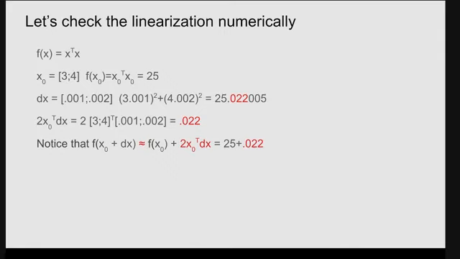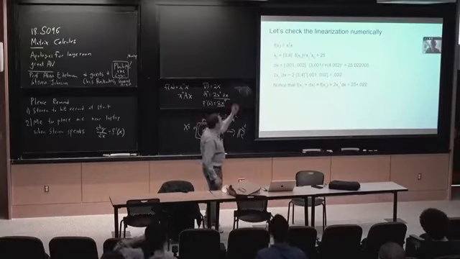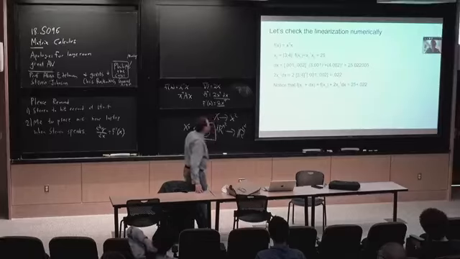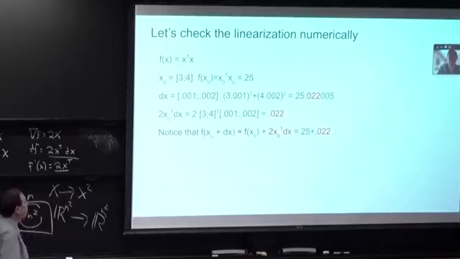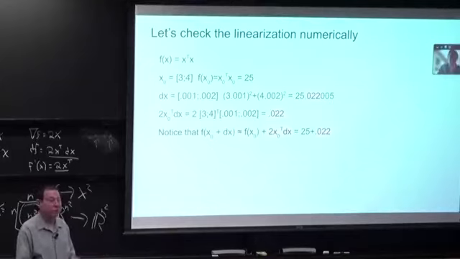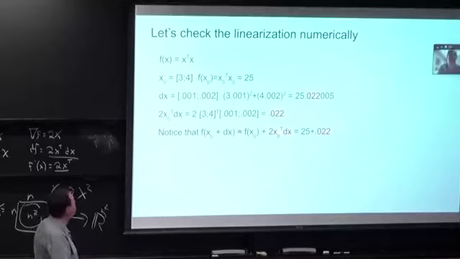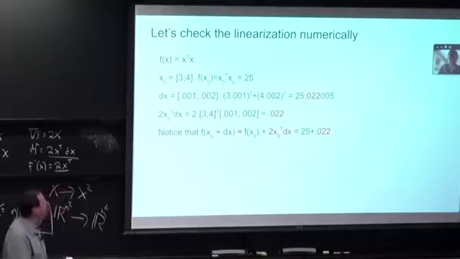Sometimes I open up a Julia to do this, but I think these slides kind of say it all. So just to hit home on both the matrix square and the x transpose x, I'll give you a numerical example just to make sure this is completely clear. So let's consider the function x transpose x. I hope you all realize that's just the sum of the squares of the entries of x. And if I'm at the point 3, 4, a point in two-dimensional space, my function value is 9 plus 16, which is 25.